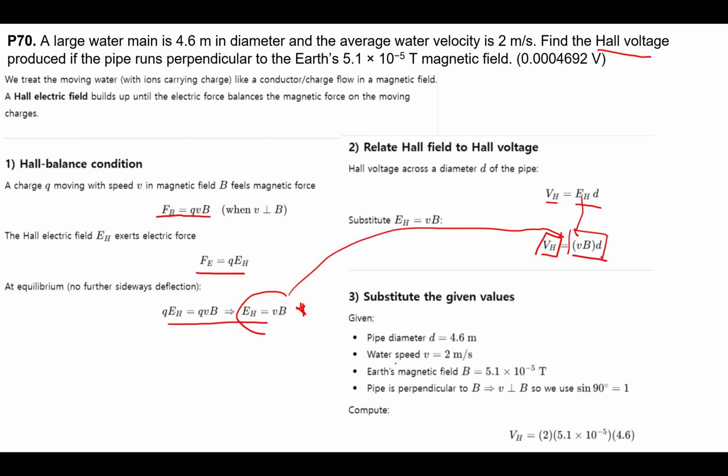And then if you plug in all the numbers in meters per second and Tesla, here we go in terms of a volt. Okay. So it is a very simple problem if you know the whole measurement condition, where the electric field and magnetic field are both present in a perpendicular manner. And then we need to equate the magnetic field and electric field forces, okay? And then we can find out some of the relations.